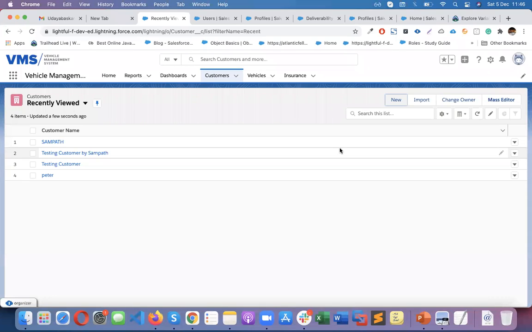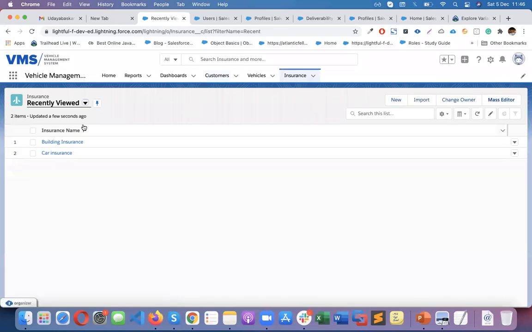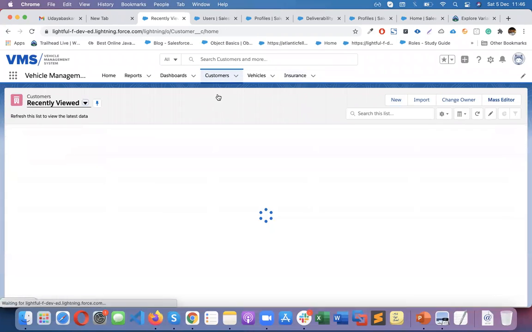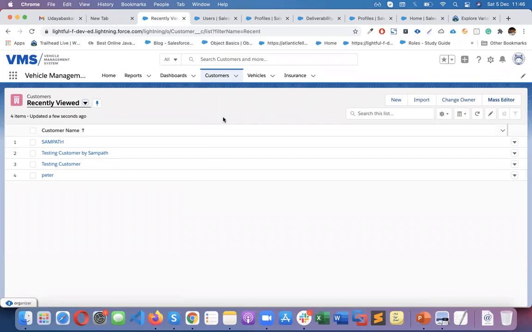Any idea what customer types we can have? Customer itself we will focus on. So within the customers, we can have two different types of customers.